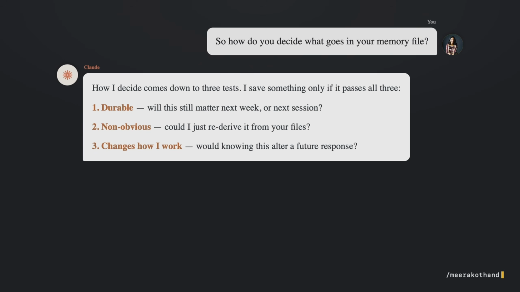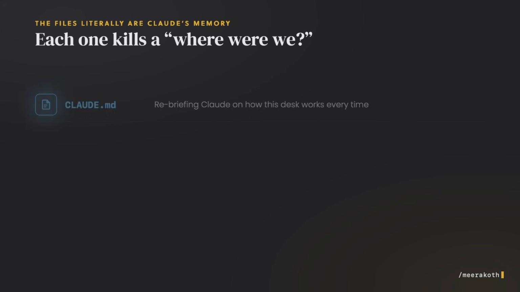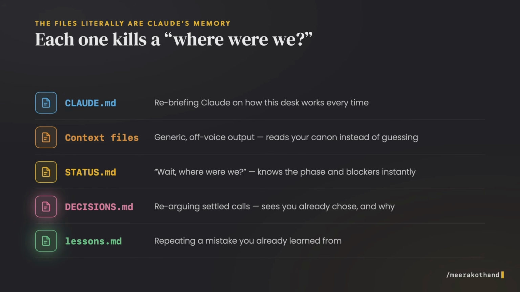Here's the thing that ties all these different pieces together. Remember what Claude just told me. Between sessions, it doesn't remember anything. The conversation just evaporates. Only the files survive, which means all the scaffolding that we're building today isn't just decoration or a nice to have. The files literally help Claude remember. Putting those things together, you have a tool that opens a folder and is instantly caught up.